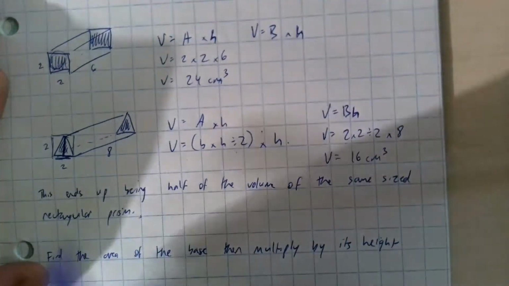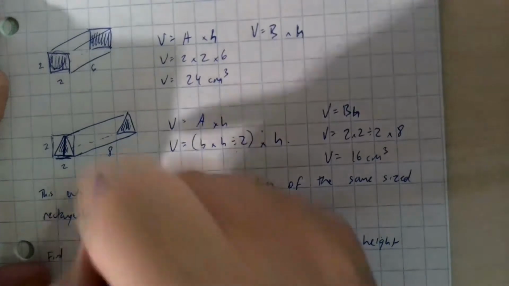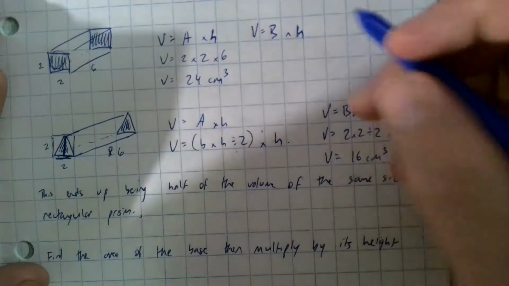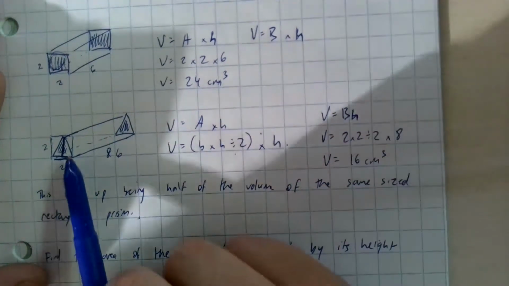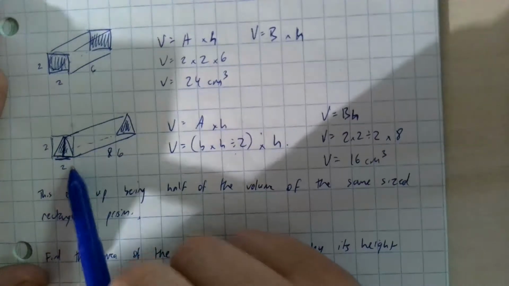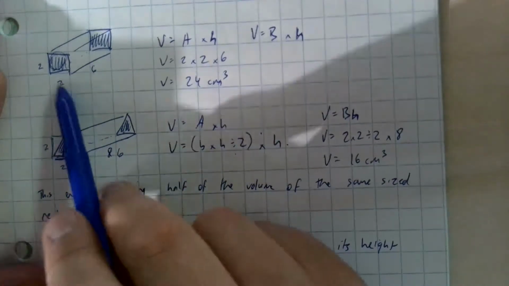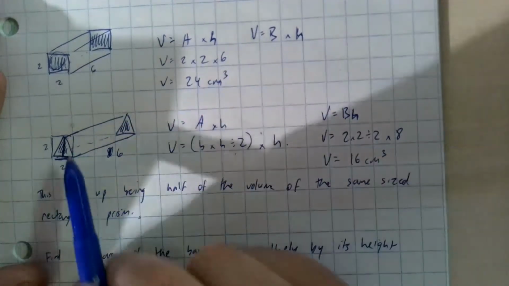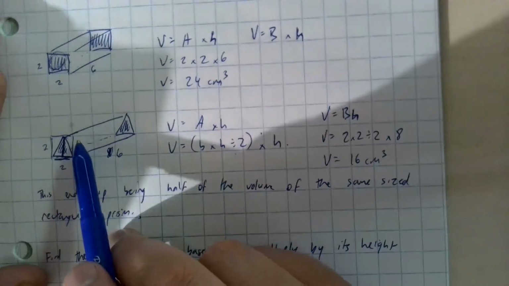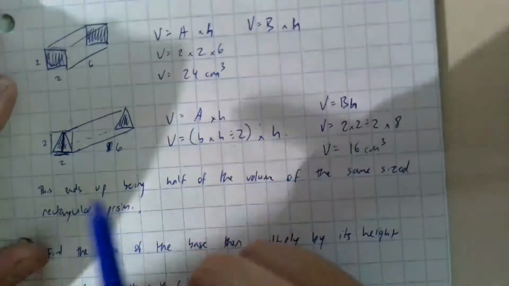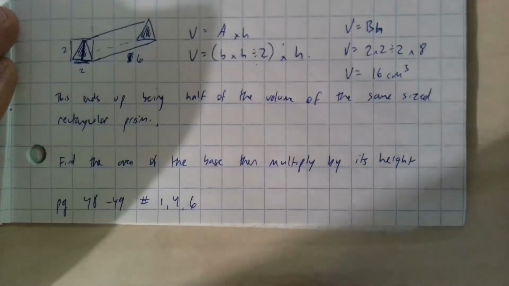If I were to have put the exact same, say this 8 was actually a 6, let's change this 8 into a 6. This is going to turn out to be half of this, because the volume of a triangular prism is always half the volume of the same rectangular prism. If these were the exact same measurements, say it's 2 by 2 and 6, I would have an answer that would be exactly half of this, because triangles are always half the same area as a square or rectangle, and that means a triangular prism follows that exact same rule. It's always half. So just the general rule: find the area of the base and then multiply by its height. That's what you should be doing.